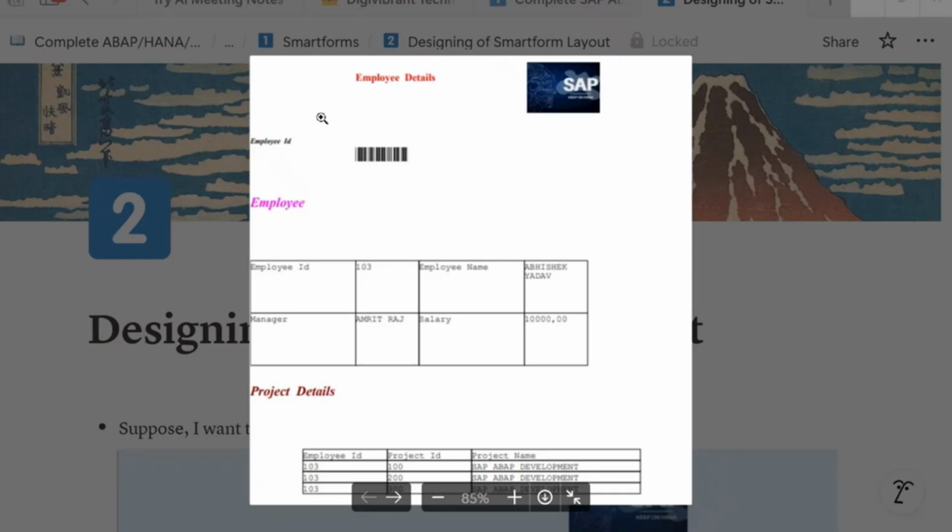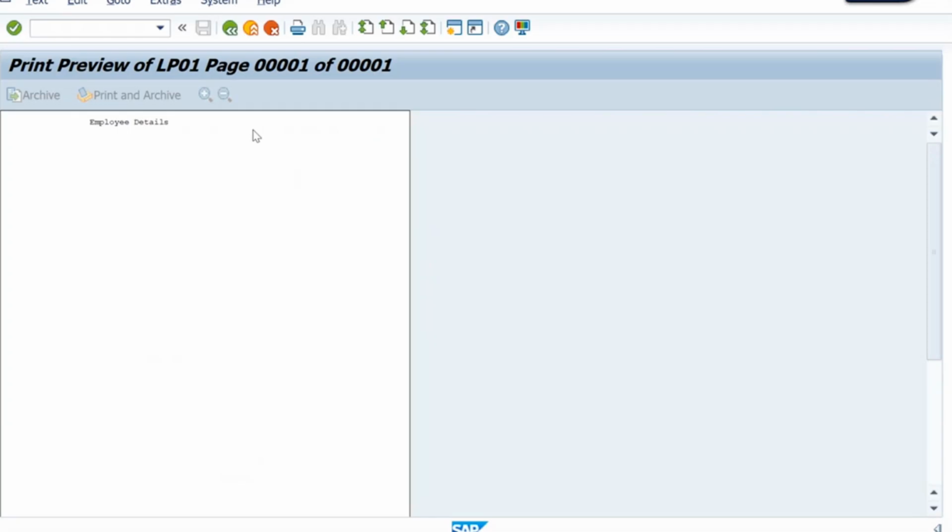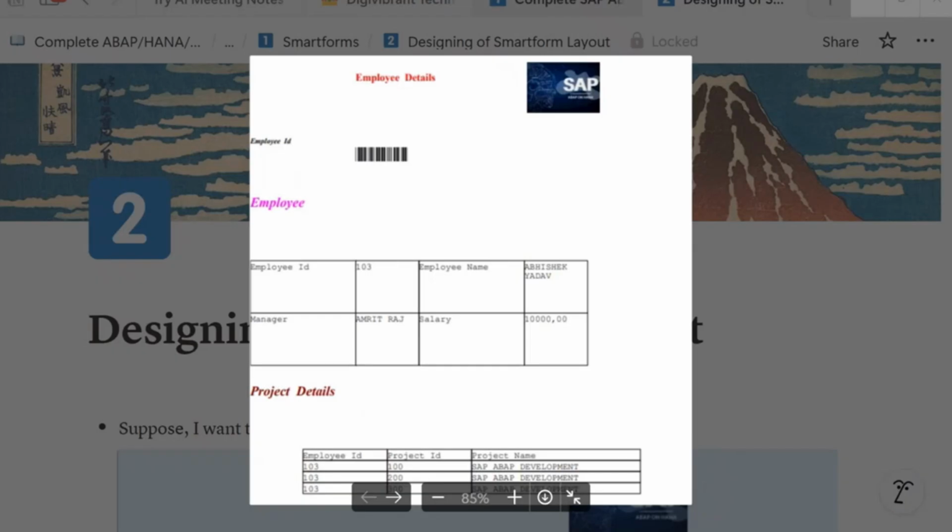Next thing that we have is employee ID and its value. So say if you want to take some input from the program, now I know this is a function module, right?